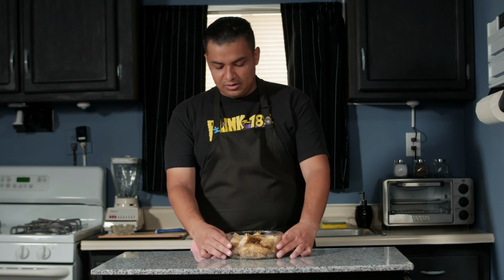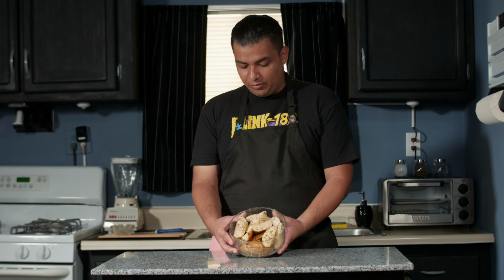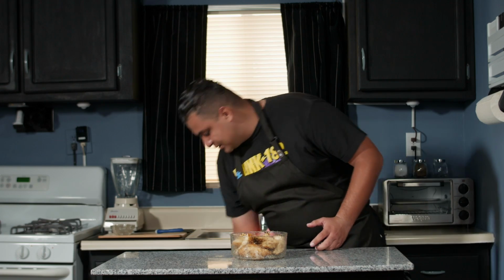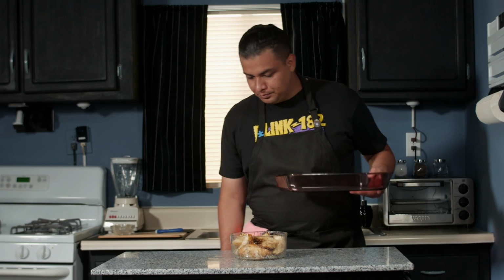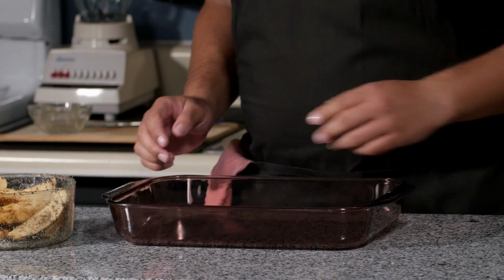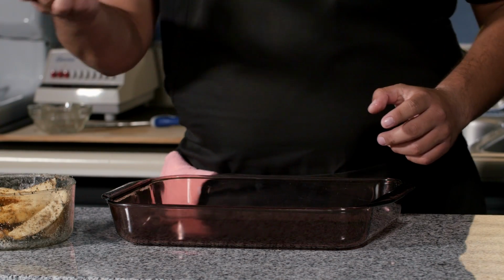Now that our potatoes have been prepared and they're ready for baking, we're going to get our Pyrex baking dish out and transfer our potatoes over to the dish. I like to put my potatoes face down on one of the sides that doesn't have skin.